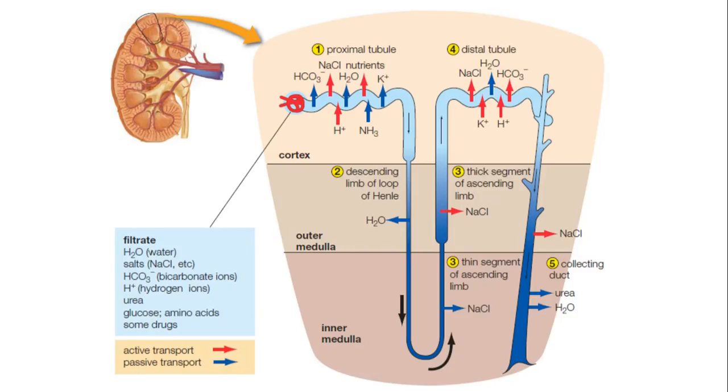So here we have a diagram which summarizes all of the substances that move both in and out of our body, and we can see that the arrows here represent active and passive transport. It's probably recommended that you summarize this image into some text so you can understand what the process is that is exactly happening along here. But we can see that our body does actually absorb lots of the stuff that filters through there. We're just making sure that any of our waste products are removed and don't actually stay within our body.